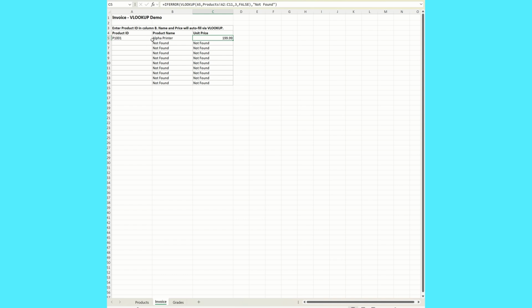And if you notice, in the cells where there's no product ID, we pull back this error message, not found, and that'll be an added IFERROR element we'll add to the formula, so it doesn't pull back any NAs. So let's remove this data.